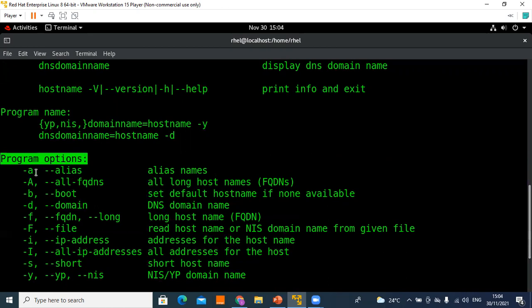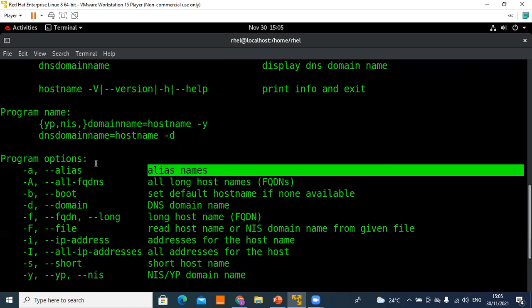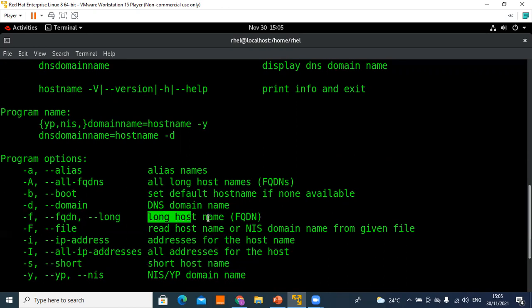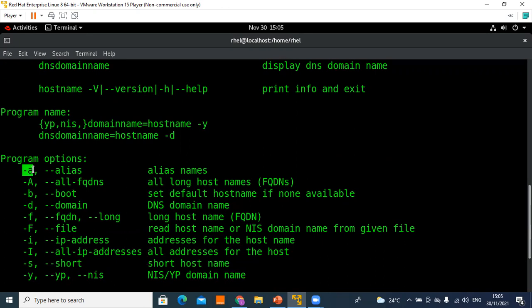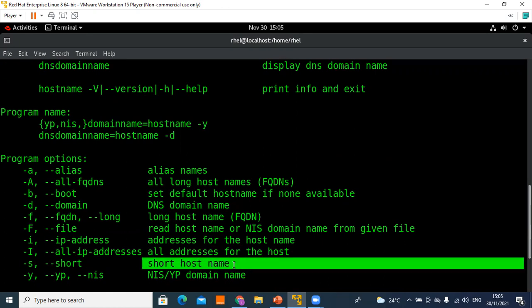For example, if you want to find the aliases, you can use -a. This one will give you the alias names. -f will give you the long host name. I want to concentrate on the -a and the -f. The rest can also give you, for example, -s always gives you the short host name.